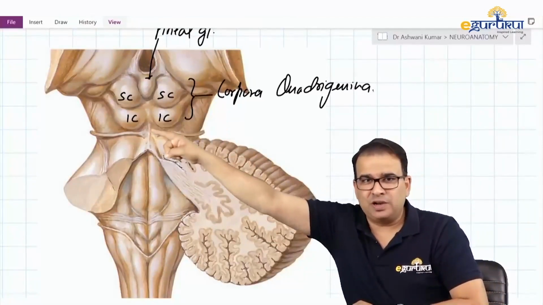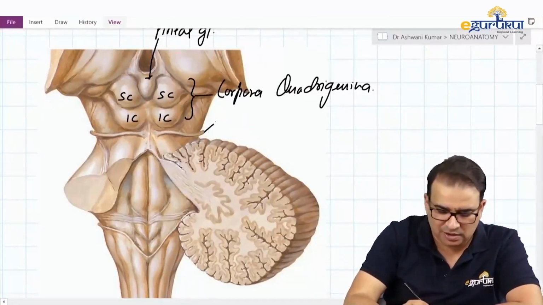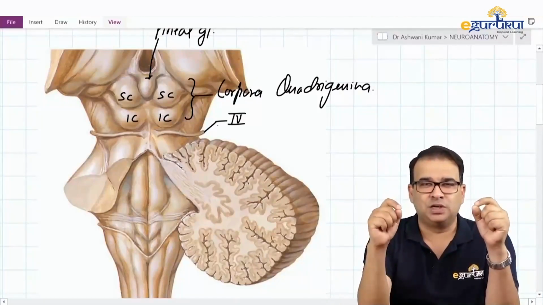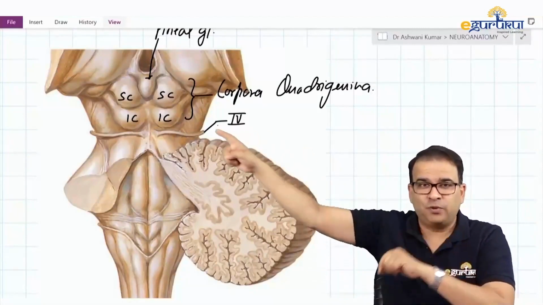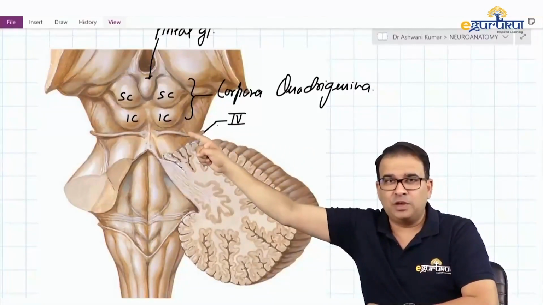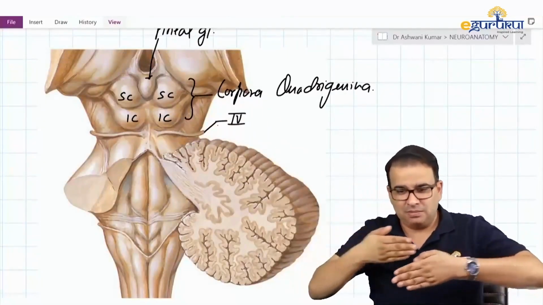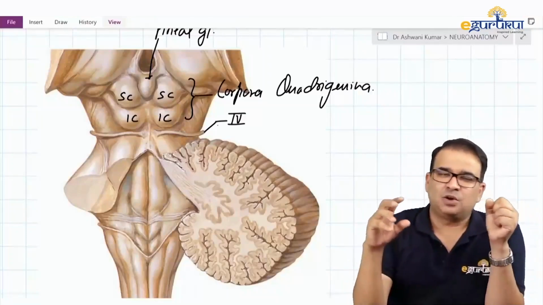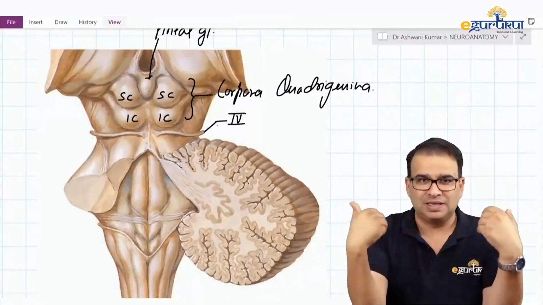Just below these four colliculi, can you see those nerves coming out? Well, I hope you can easily identify that is the only cranial nerve coming from the dorsal aspect of the brainstem, and that is the 4th nerve. And I told you in the cranial nerve discussion that the decussation of the 4th nerve takes place within the midbrain and then they come out. That means this 4th nerve is coming out from the nucleus present on the other side. So the decussation has already taken place within the midbrain only, and then the nerves are emerging out. In some texts or some pictures on Google, they've shown that the decussation is outside the brainstem. That is not true. It is inside the brainstem.